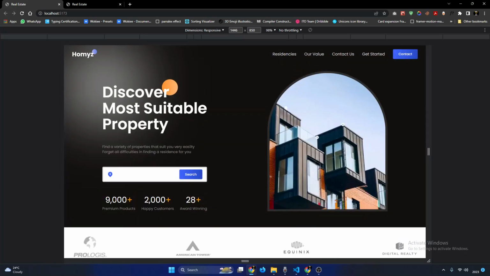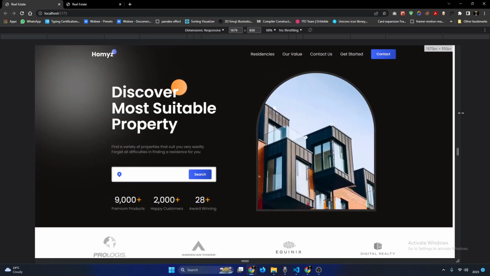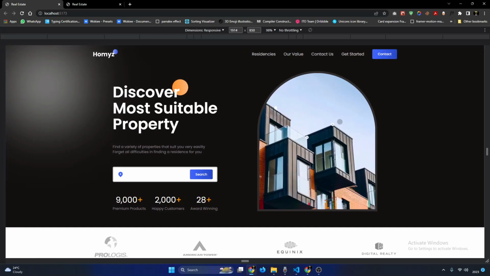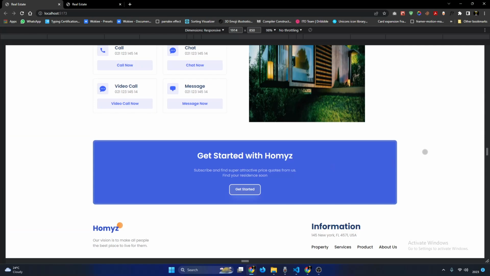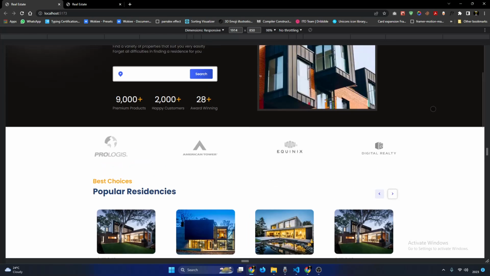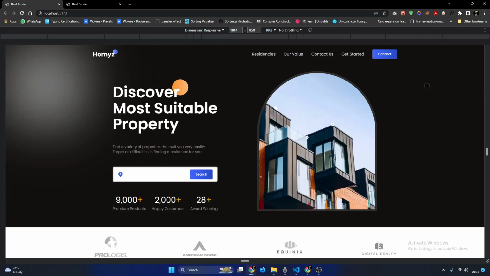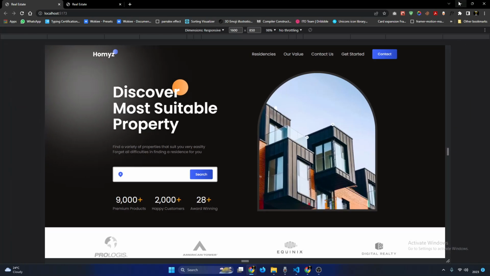Now let's get toward the last section of our tutorial, which is the deployment. How we can deploy this fully functional website, not in terms of backend, as I discussed at the start of the tutorial. If this video gets enough number of likes or comments or requests in comments, then I would make a full stack tutorial of this website. But for now, let's focus on the front end. So let's see how we can deploy this front end project to the internet.